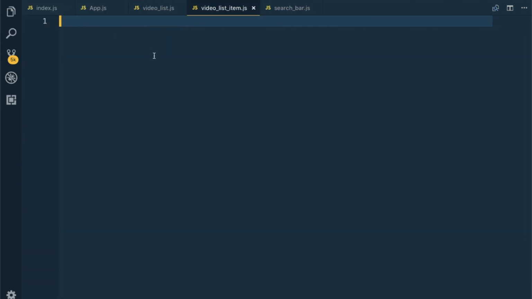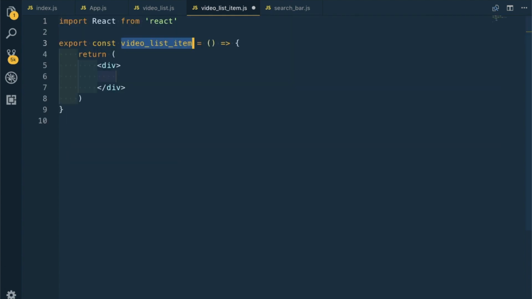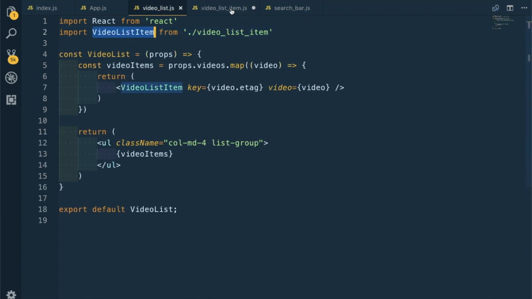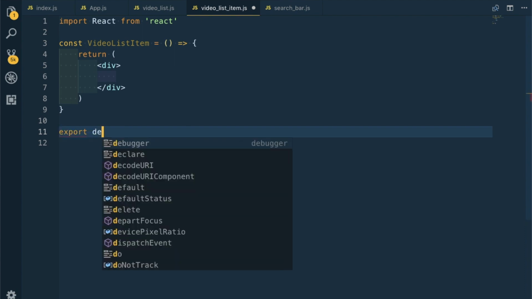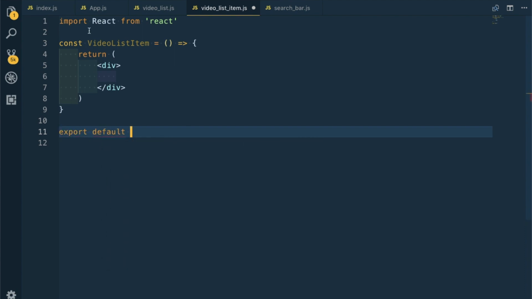So this is video list item. This will also initially be a functional component, because we don't have any state here. We are just displaying it. So the name will be video list item, export default video list item.